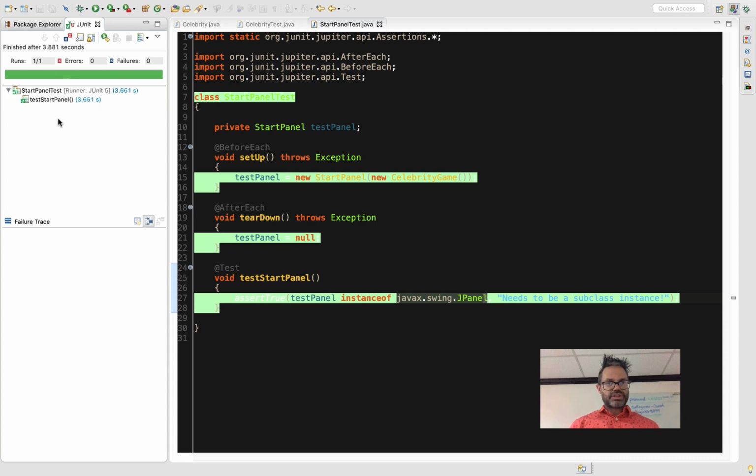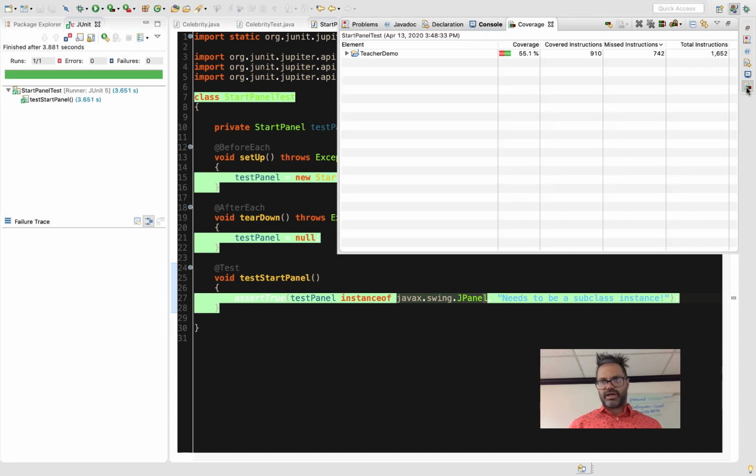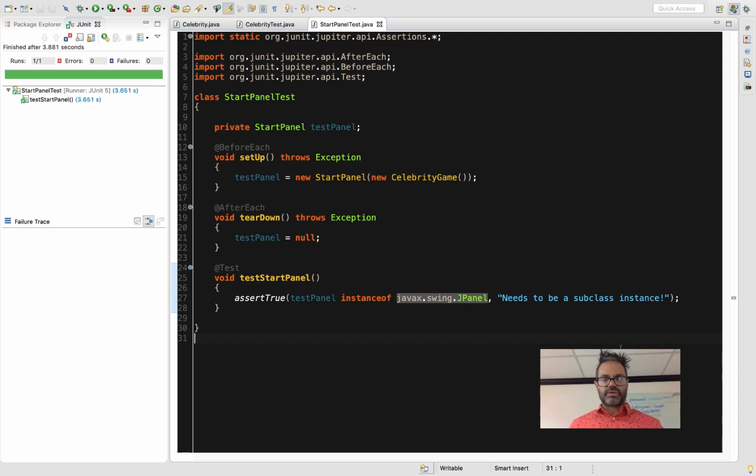And again, you can have them just submit a screenshot of this so they can say, hey, I've got my green bar of joy, I'm good to go. Or I have failures right here, and this is what I need to work on to solve that problem, giving them a chance to have some reflection and do some good stuff. And again, if you don't like the green highlighting or red highlighting it causes, if you go over here to the coverage window and close that out, it goes away. It makes it so you can see what's happening with that.